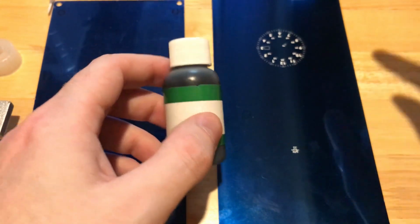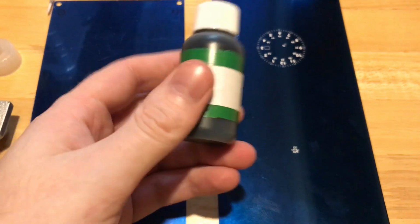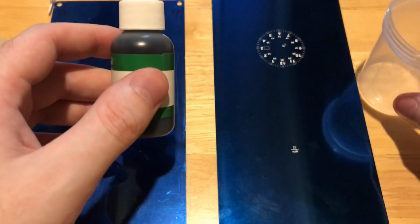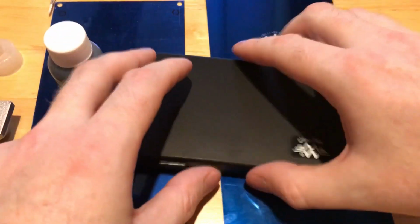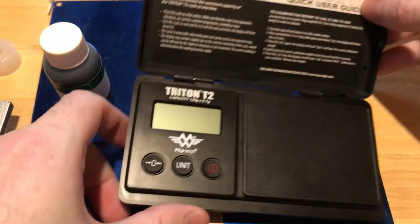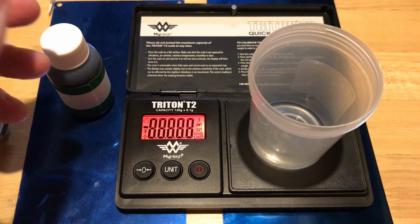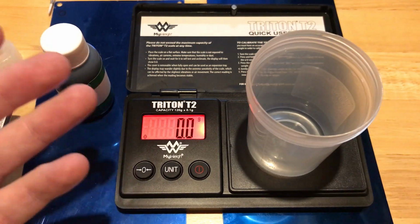So what the process is sort of like is I have just a concentrated black ink here, and what I'll do is take a certain amount of this ink and put it in a cup of some sort. I have a micro scale here for grams. Let me just show you a little bit of what this looks like. So it's a micro scale for grams, and I can put my cup on this, right? And I can zero it out, just make sure it's at 0.